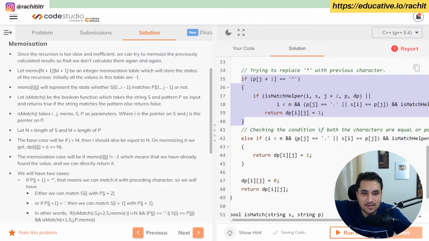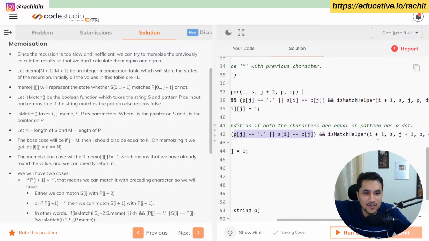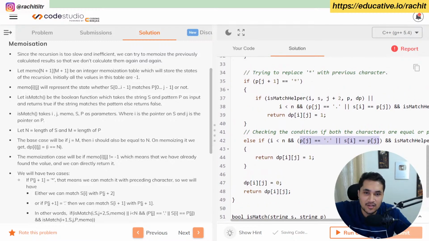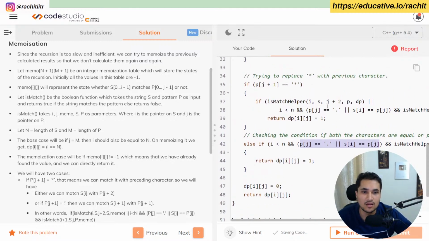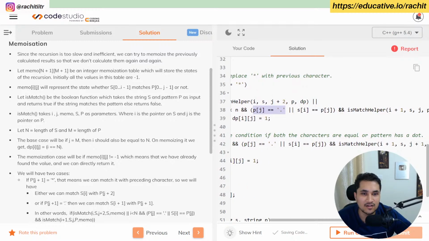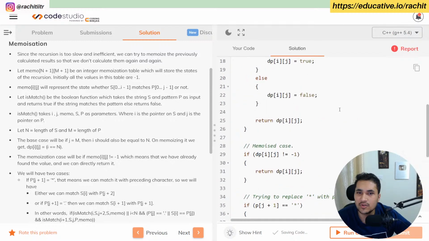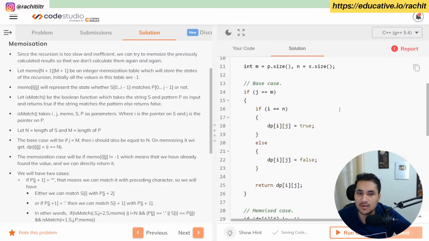Otherwise, if this is dot, yeah. It's kind of something similar only. Yeah, so I think they are doing the same thing. This is also j plus 2 thing, right? Man, this is also kind of similar. They are also doing the same thing. So how is the base cases better for them?